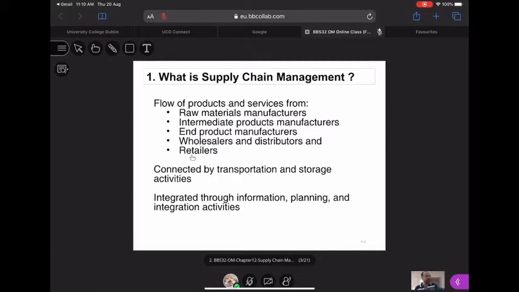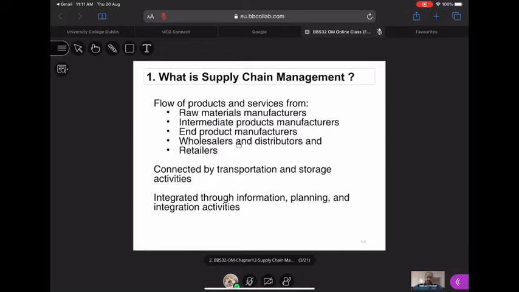For example, like Harvey Norman, Courts, NTUC, Fair Price, or whatever it is, they give it to all these retailers. And maybe this retailer orders 10 televisions from the distributor. Then slowly they send these 10 televisions to customers. So guys, that is called the supply chain management process of a company. The flow of product or services from the very input side, which is the raw material, to the intermediate product manufacturer, to the end product manufacturer, to the distributor, to the retailer, and finally to the customer's end. So this entire process is called supply chain management.